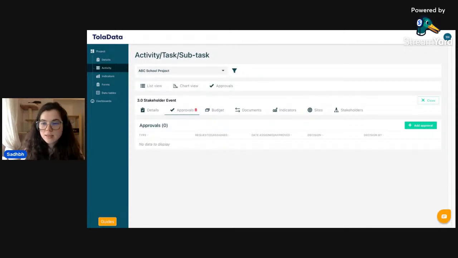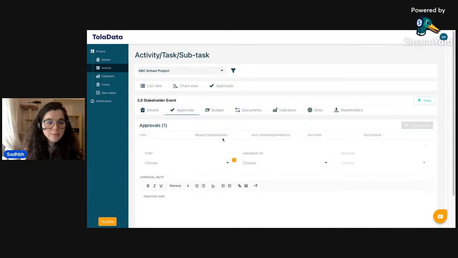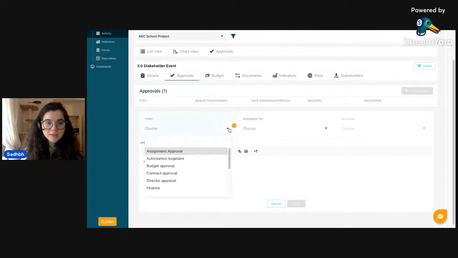So to do this, I'm going to head over to Add Approval. I'm going to use this drop-down menu to select a type. Now, on your account, you might see that there are no approvals available. What this means is that none have been set on the admin console. So if you want to add them, feel free to do it yourself if you're the admin, or if not, you can just ask the admin to include them if you need them. And these can be personalized and specific to your organization. We have our own here, but I'm sure you have different ones as well.